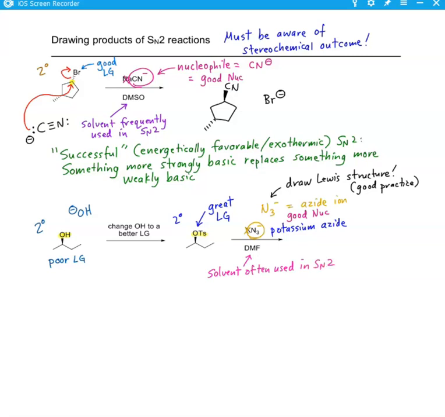Okay, so what's going to happen? The azide ion is going to attack this compound at the carbon and displace OTs. But the OTs group is coming forward from our perspective. And because the azide ion has to attack from the back, that means that when you draw the product, the bond to N3 will be directed back as a dashed line.